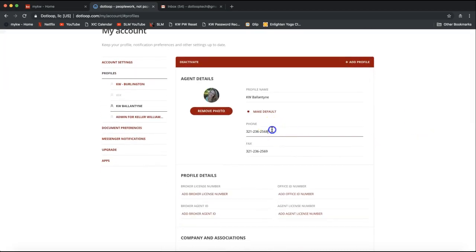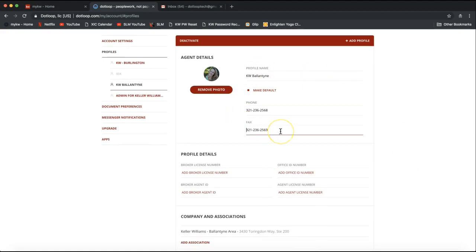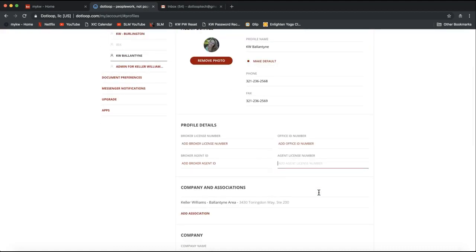And make sure your phone number and your fax number are in there as well at the top here. And my favorite piece to put in is your agent license number. Again, with all the things you have to remember, sometimes your license number is a long string of numbers and it's much easier to enter it in one time here in Dotloop. And Dotloop will put that onto every form that you bring into your loop here on out. Okay, so it'll save you time and save you a headache trying to remember that for now.